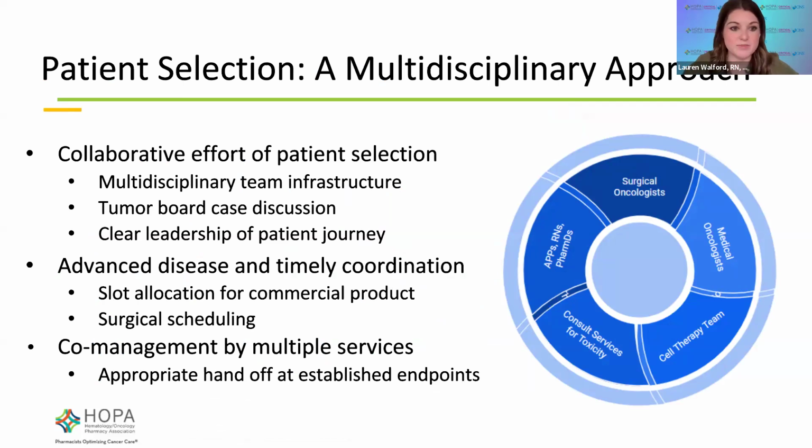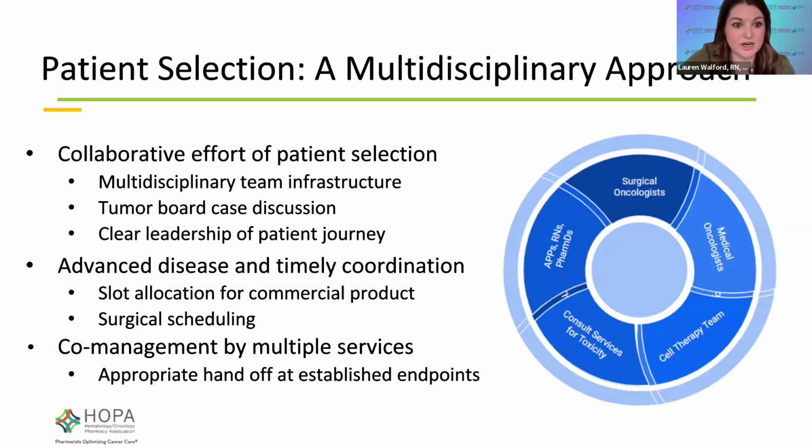So we will talk about some key things to consider during patient evaluation before getting into some specific evaluation testing on the coming slides. When discussing patient eligibility, this should be a multidisciplinary approach between the surgeon performing the tissue procurement, the medical oncologist, and the cellular therapy physician. And they may look different per your institution's structure. Pharmacy should also be included early on in these discussions, not only to ensure IL-2 availability within your institution, but also to start some patient education with all the medications that happen in this process.